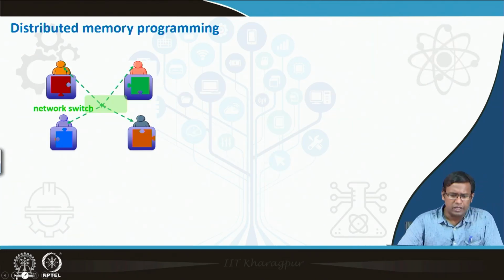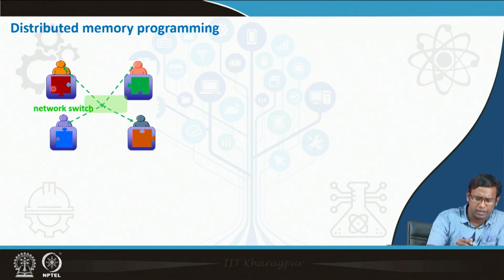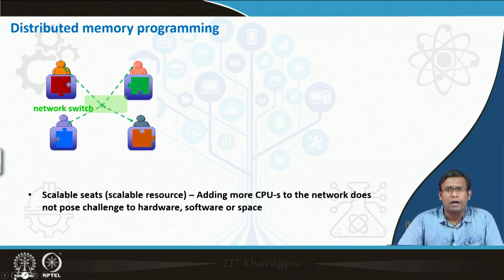Well, in distributed memory programming, there are multiple computers, each with their own RAM and own local memory space, and they are connected via a network switch. The big advantage is that this is scalable. You can add more CPUs, each CPU will come with its own RAM, so there is no restriction by the CPU memory bandwidth or memory channel width. You can increase as many CPUs as you want, and each CPU will come with its own rack. You only need a network switch which has many ports, and you can connect them via the network switch.